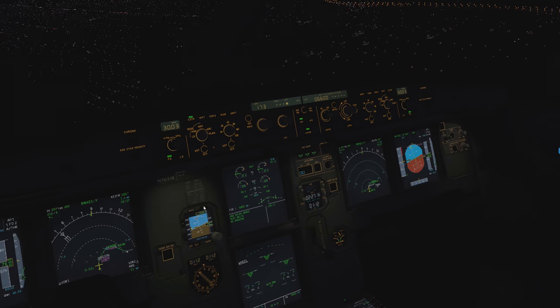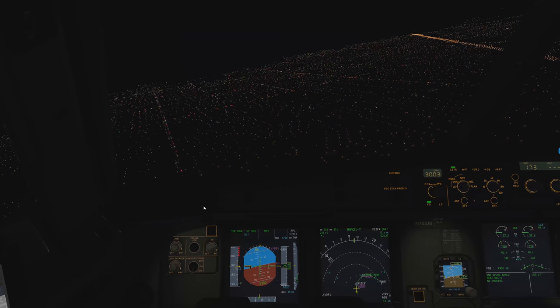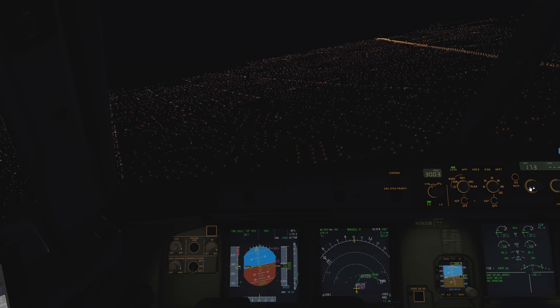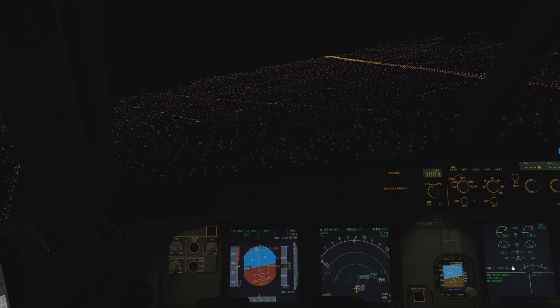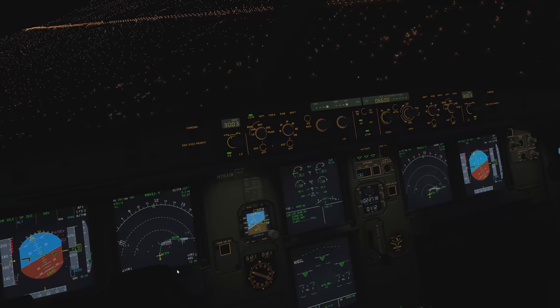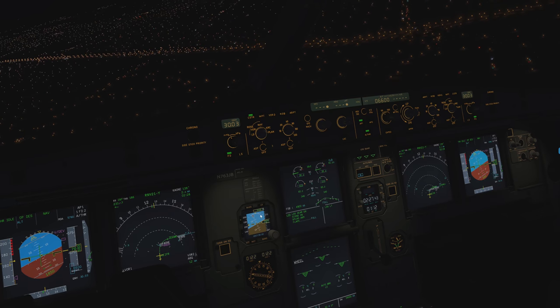Okay, so we're fully cleared to land. Let's have a look. Where's the runway? I can see that on the right there. So we're on path again. I'm going to reduce speed now to final approach speed, so pressing on that speed knob. Flaps 3. Turning on the nose gear lights. And then flaps full.